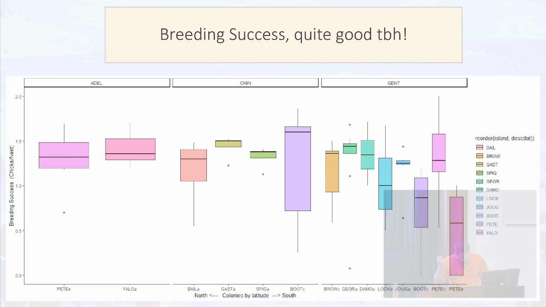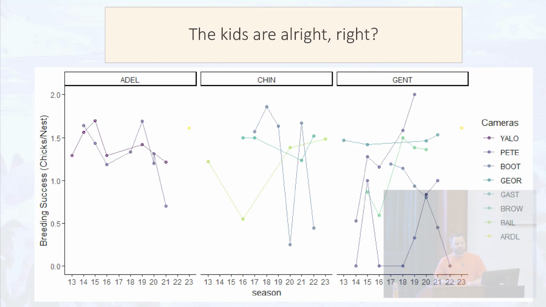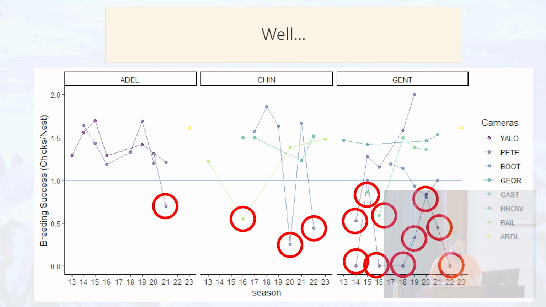However, let's plot this a different way, because let's see how this has been evolving year by year. And actually, we see that in general, it's still pretty good. But if we look at all of the years in which we have a breeding success below 1, we see several fun things. There are actually quite a lot of years under 1. This did not show in the box plots. And also, we see that the most Antarctic species have fewer years below 1, although we do have less data for the Adelies than the others. So what is happening in these years? And actually, I found that there is something really very particular happening.